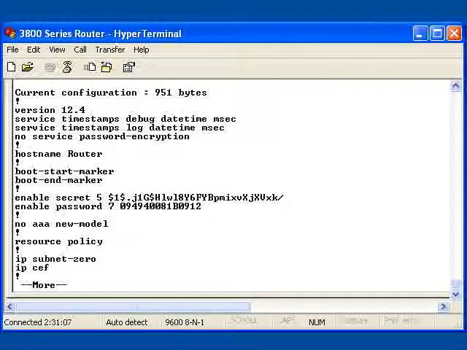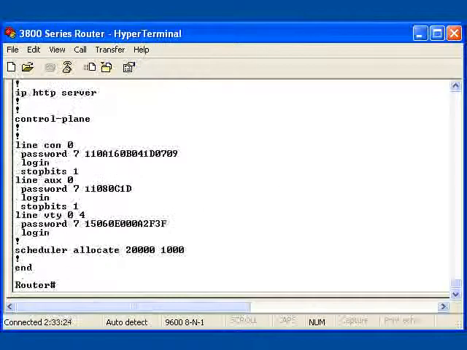Take a look at my service password encryption. See how it has been set to the negative again? But wait, look at that. My enabled password is still encrypted. Let me go down. The rest of the passwords are still encrypted as well. Well, here's the key to this. Service password encryption, once it has been applied to your password, remains that way until the password is changed.